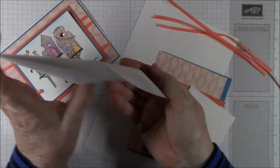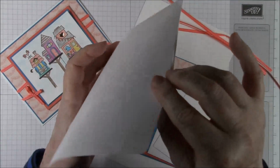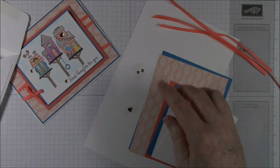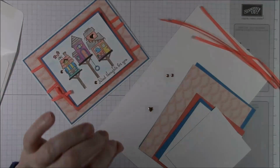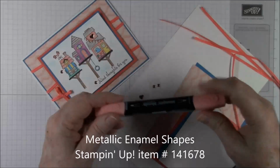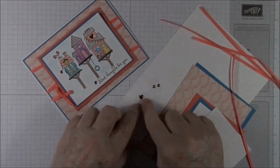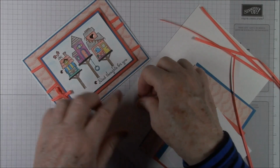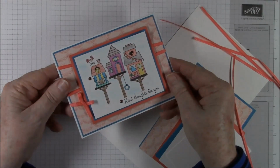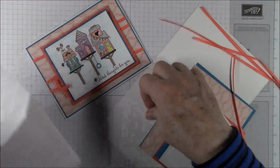And then in the envelope I always put your small embellishments and your ribbon. So we'll look at what we have inside our envelope. You will find, there's actually 3, stuck in the corner down there. Okay, so you have the silver metallic enamel shapes, and I'll put the number on the screen. I've taken the silver ones and colored them with the light Calypso Coral Stampin' Blends pen. I used the brush tip and they hold the color really well, and that helps them blend in with the card a little better than just the silver. I think you can see how much prettier they are with just that little bit of tint. So I'm going to put these back in my envelope so they don't get lost.